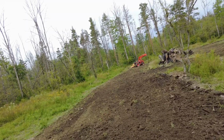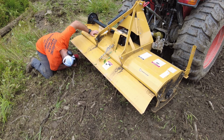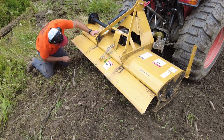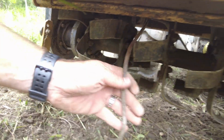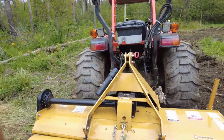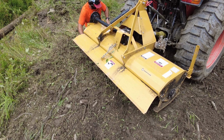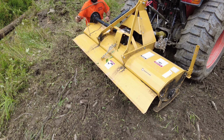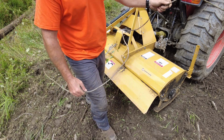All right, let's go show you what kind of trouble I got myself into. Yeah, this piece of wire here, it's not supposed to be there. So yeah, this wire is wrapped up. It's even wrapped up over there. Goes around like 3 times. So I'm going to try to get that out by hand before I go get my grinder to cut it out. There it is. 6-foot piece of steel. Don't want that in your rototiller. I'm gonna go set this by the tree.